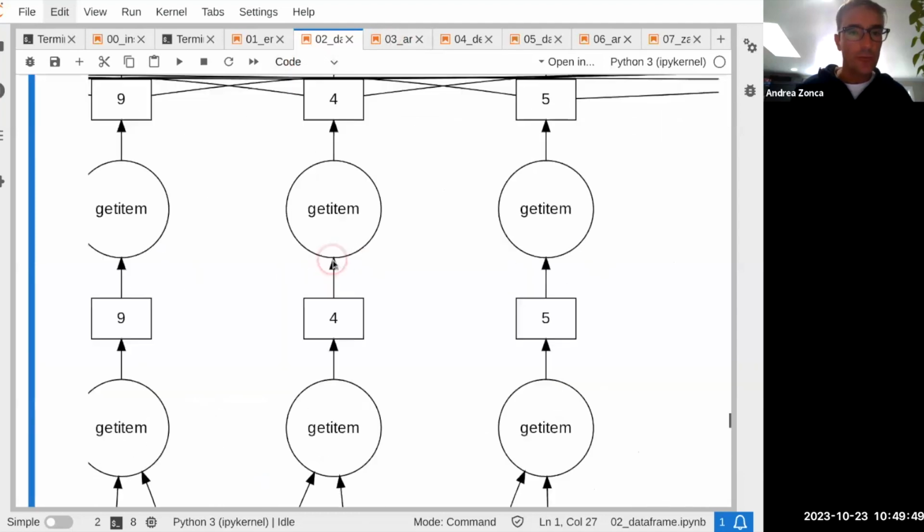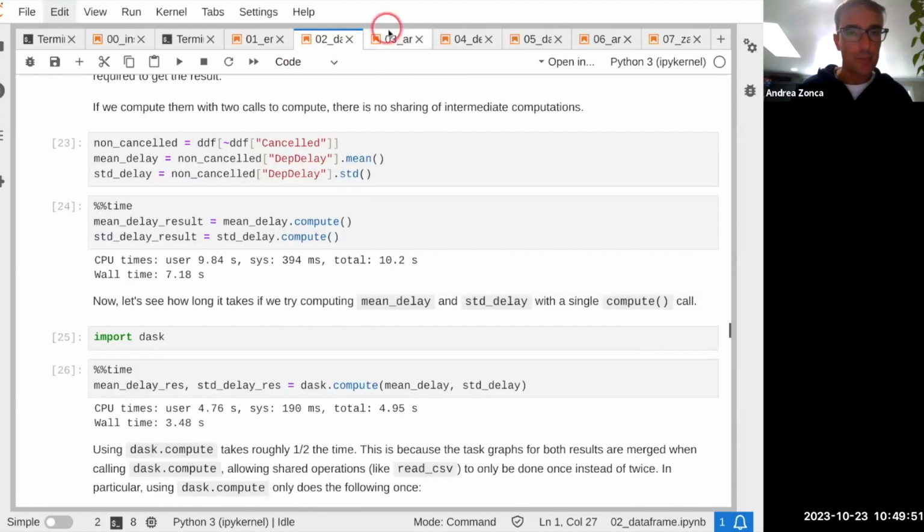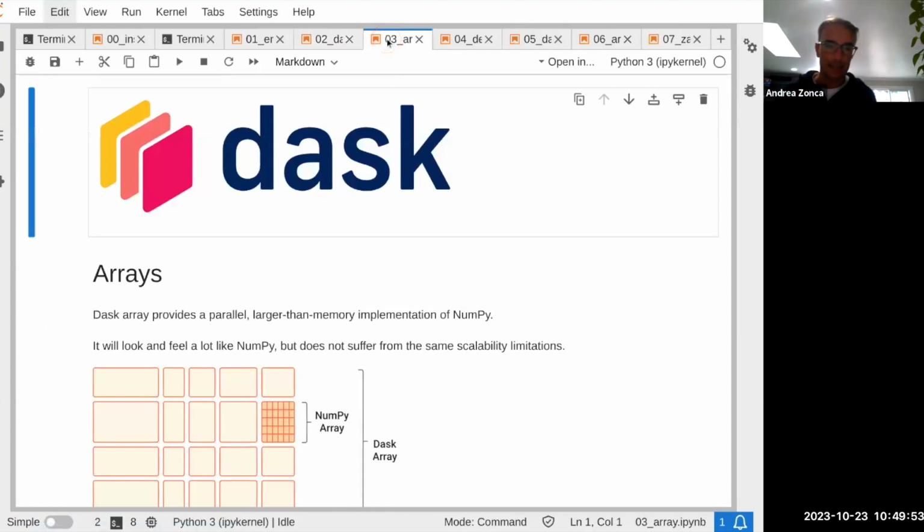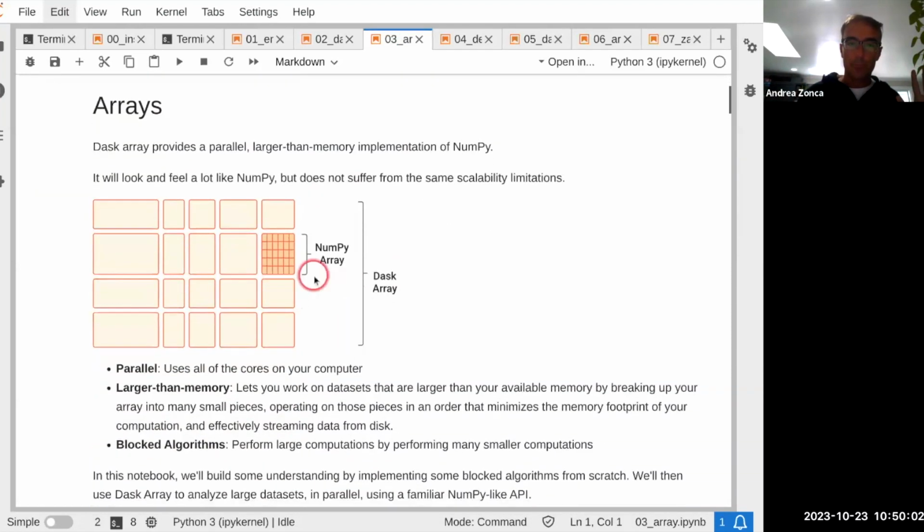And this is it for Dask data frames. Now let's take a look at Dask arrays. This is similar. We have a big Dask array, which doesn't need to fit in memory, and then you decide to divide it in chunks. Here is a 2D array, but of course this works with any dimension of array.